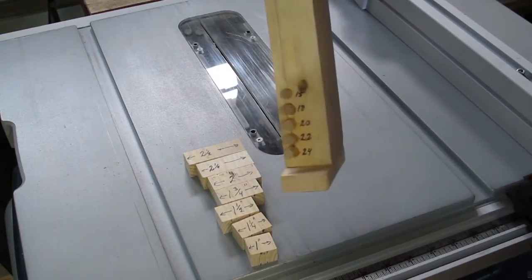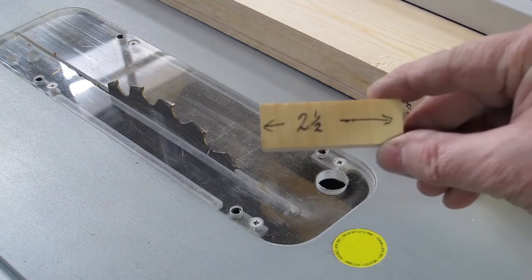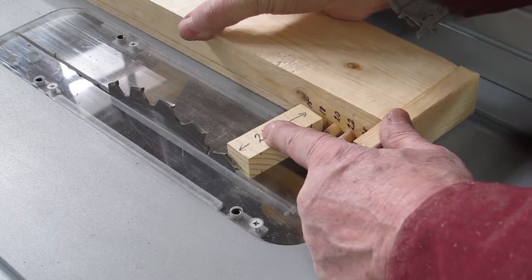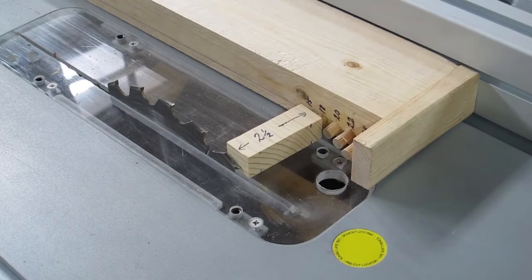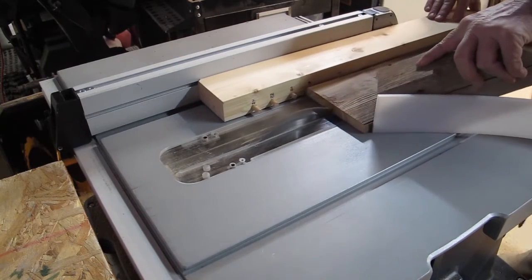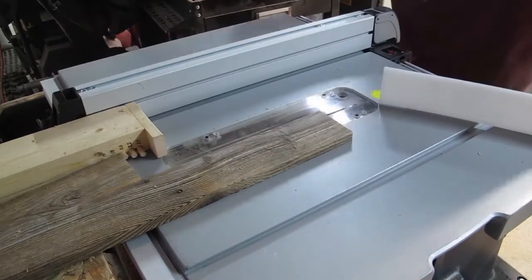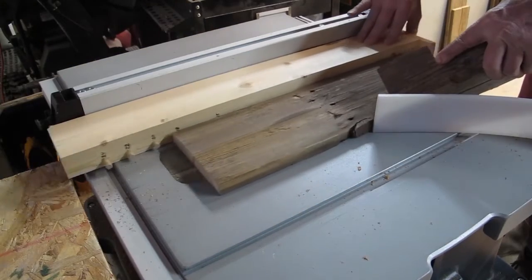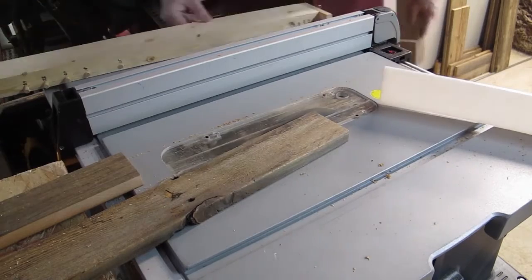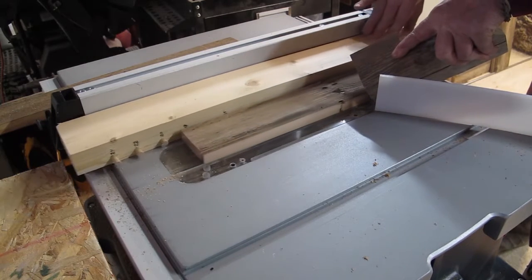The dowels in the guide ensure the correct width at the end of each board, which is a critical dimension for the corner joints. I have specific dowels for various lengths of each frame piece. The shorter boards fit between the dowels for longer boards, and the longer dowel is used to push the board through the saw. I use an accurately cut guide that I made to set the distance from the correct dowel pin. I made my own feather board to ensure the boards are held firmly against the dowel pins, and I also like push blocks made of wood. This board has a knot sticking out from the side — if this edge was up against a regular straight fence the board could rock and would not produce a straight edge, and it could be dangerous if the board were to bind. Using my jig eliminates this problem since the board is only making contact with the tips.